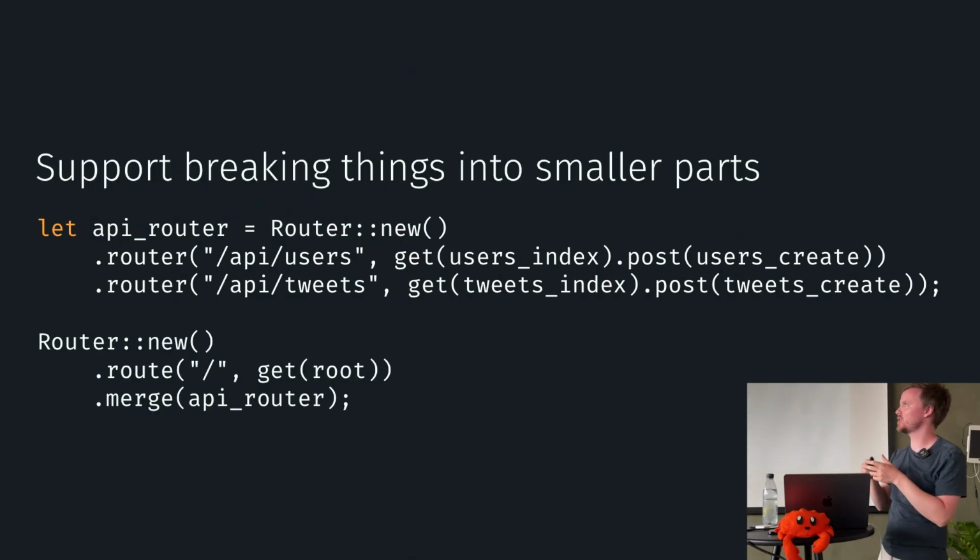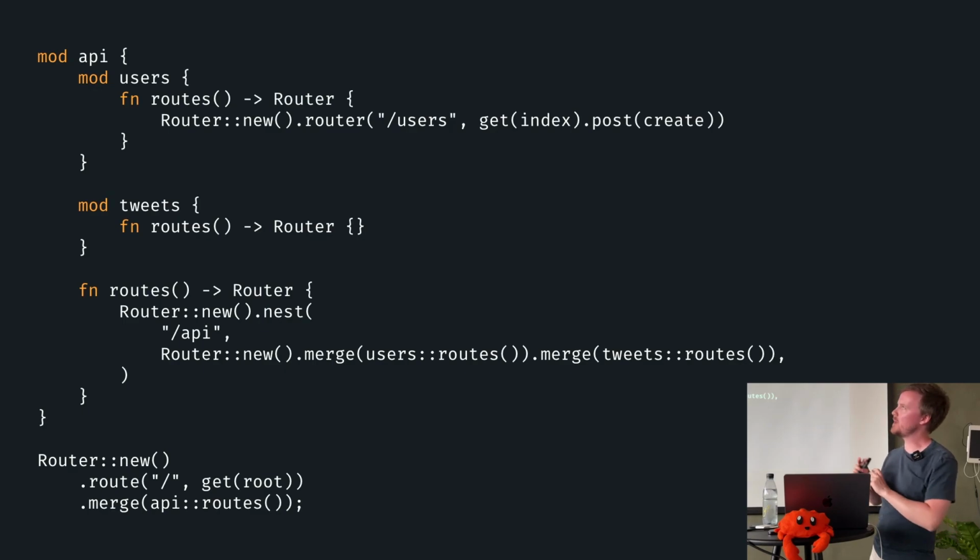It would be nice if you could break those out into their own router and say, just take whatever routes are in here and merge them into this top one. So then you can decompose your routers into smaller, domain-specific routers that make sense on their own. People go crazy with having all their user routes in one module and the tweet routes in another module, and they each merge themselves up the tree. I don't personally follow this style, but it is a somewhat common question that we get in Discord. Like, how should I organize my routes? And this is one way to do it.